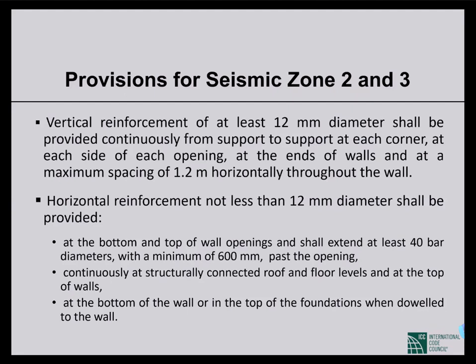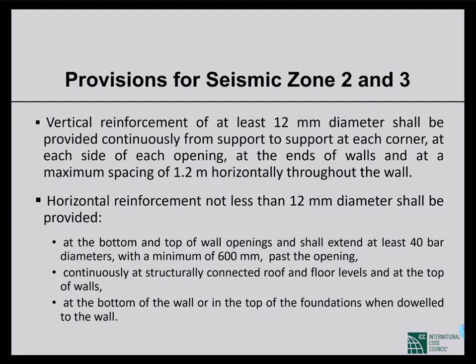Number two, where to provide vertical reinforcement. This is actually the earthquake resistant design for unreinforced masonry. Even for unreinforced masonry, we have to provide at least these reinforcements. For reinforced masonry, we normally use reinforcement and we calculate what reinforcement will be needed. But these provisions are actually for unreinforced masonry, but we have to provide at least this reinforcement at specific locations. So that is mentioned here, like where we have to provide reinforcement.